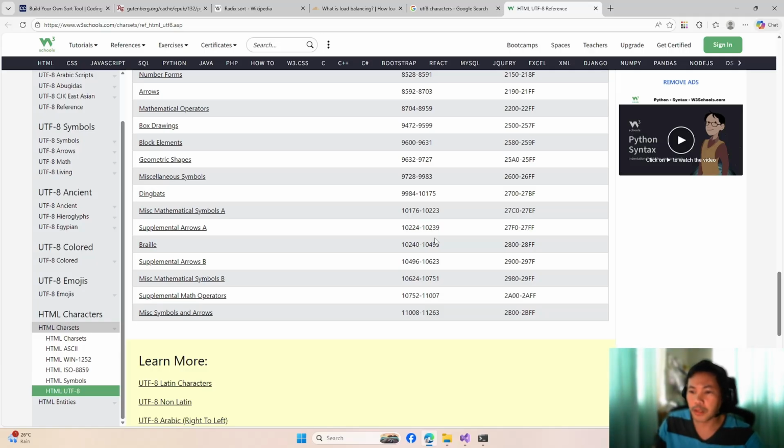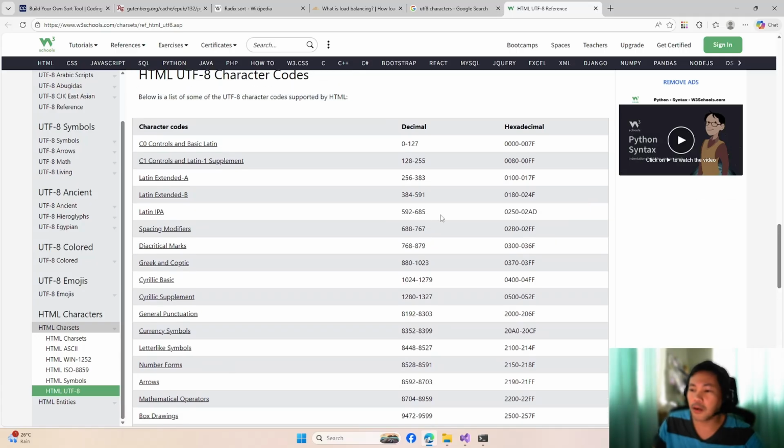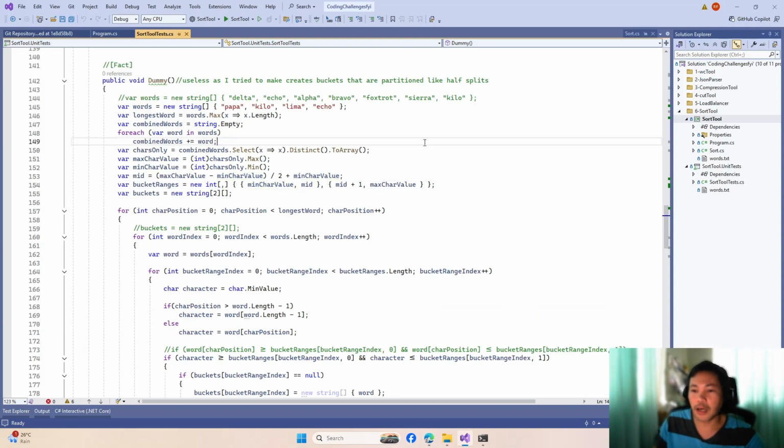Okay, and so if you think of doing it as a bucket sort, you can think of each of these characters as its own bucket. I thought, what if the set of characters is so large that you'd create a bucket as large as the number of unique characters itself?